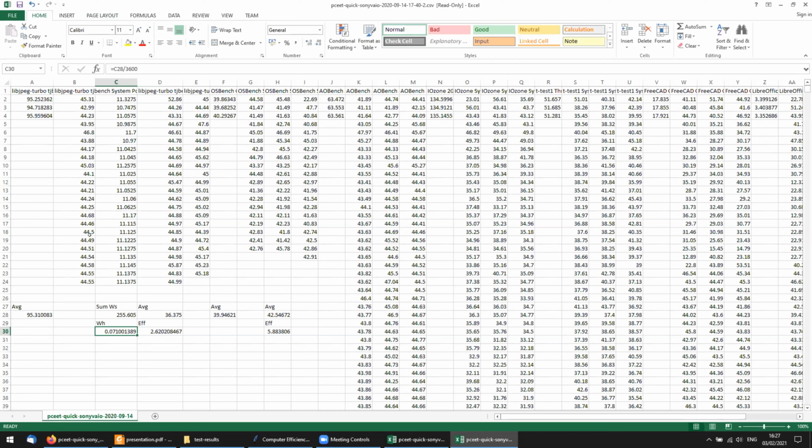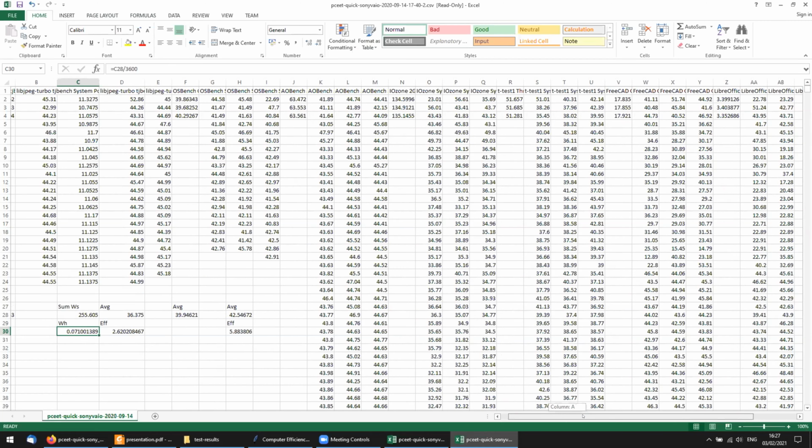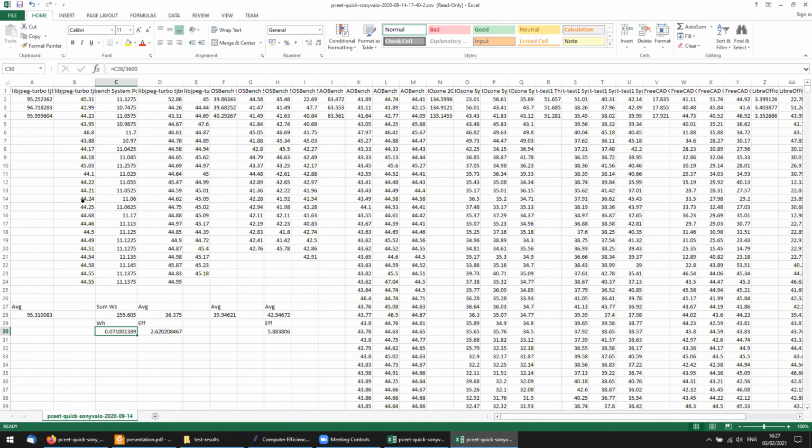So there are plenty of computations you can do. And of course, for long tests in which WORKLETs are executed many times, you will have many more columns. So these files, especially for long tests, can get really big.